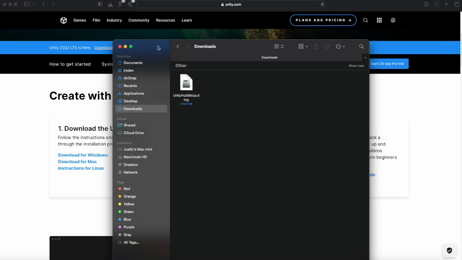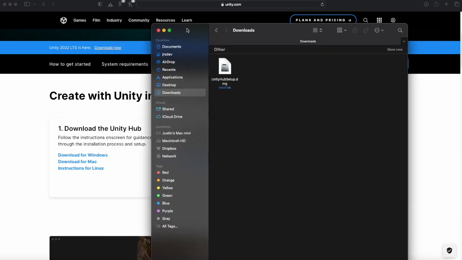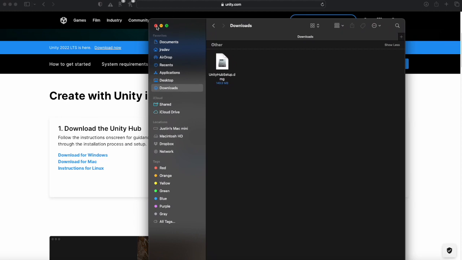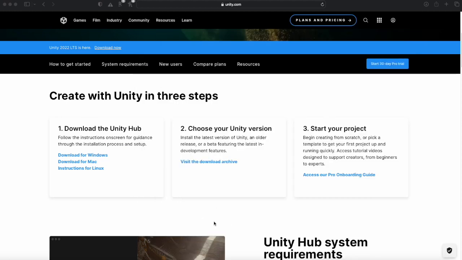So now that we've downloaded and installed the Unity Hub, how do we find the Unity Hub? If I was to close this out, on your taskbar at the very end is the Finder. It's a little face. I could press Alt space bar.